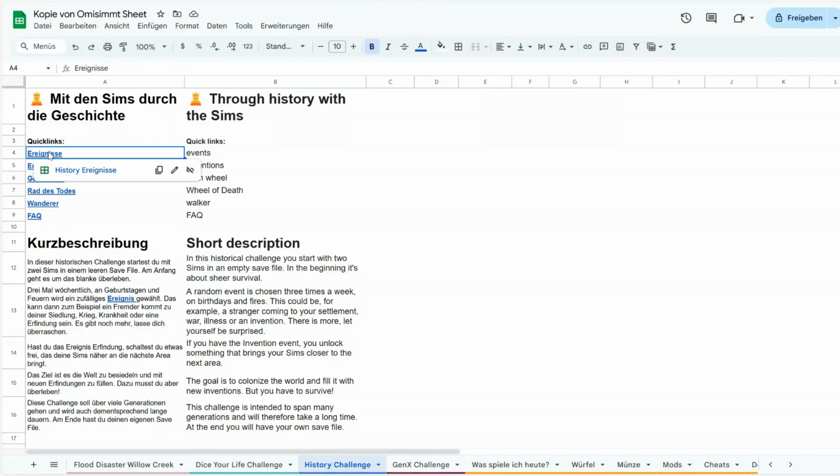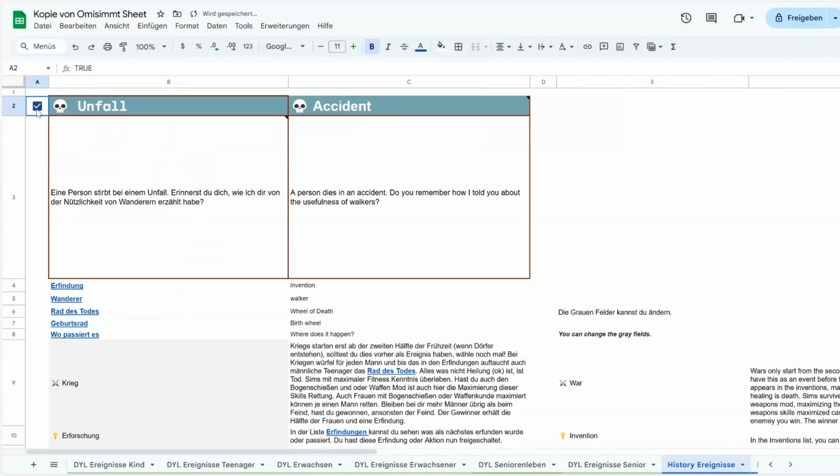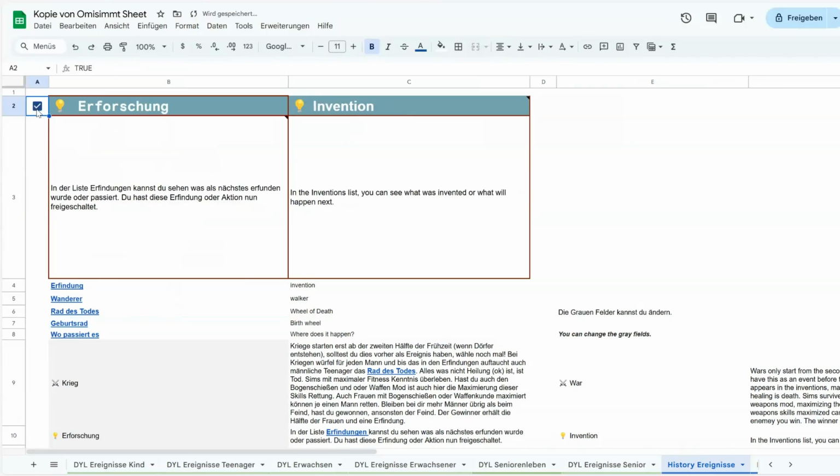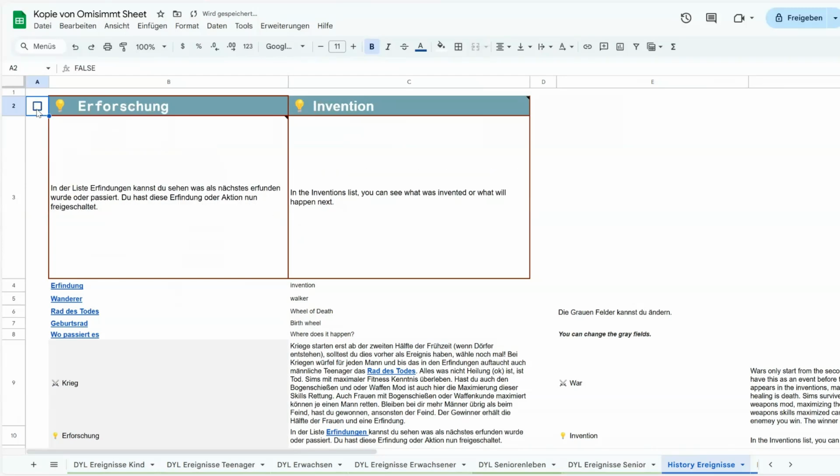There is a calendar in the save file with events that are happening on a regular basis. And here we have a randomizer too. And let's see what events can happen here.